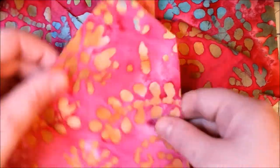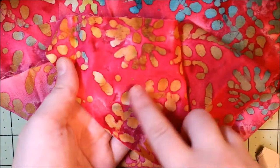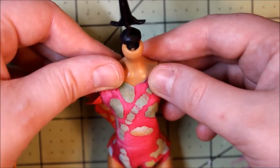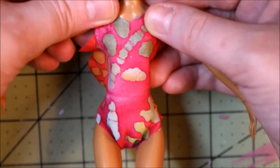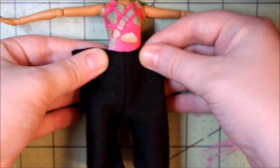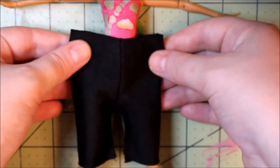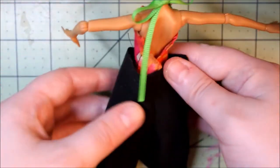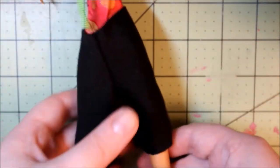I decided to make the shirt out of this great pink fabric. I ended up hand sewing all of her clothes because I can't use my sewing machine and have my air conditioning on at the same time without blowing up a fuse. And if you're in the US right now, you probably know why I chose the AC over my sewing machine. The first pair of pants I made were way too big, even though I attempted to size down the male pattern I was using a lot. I didn't like them in black either, so I had to start those over.